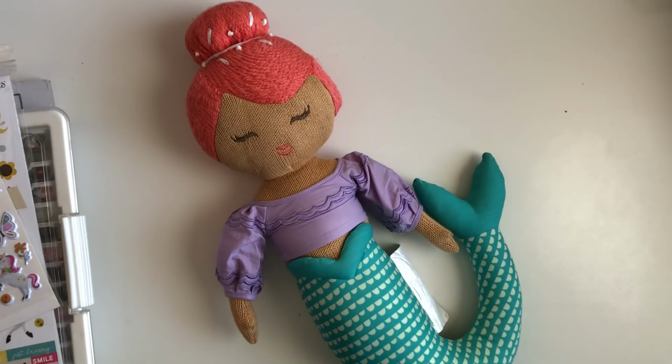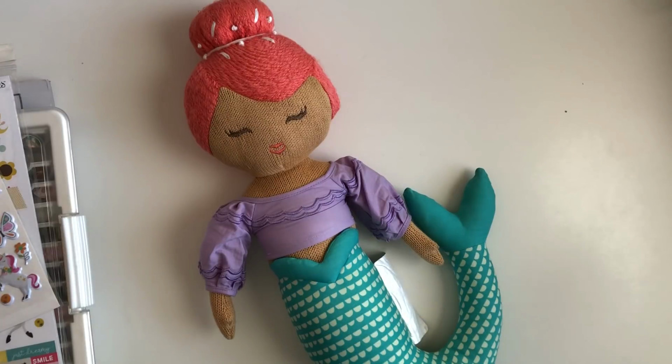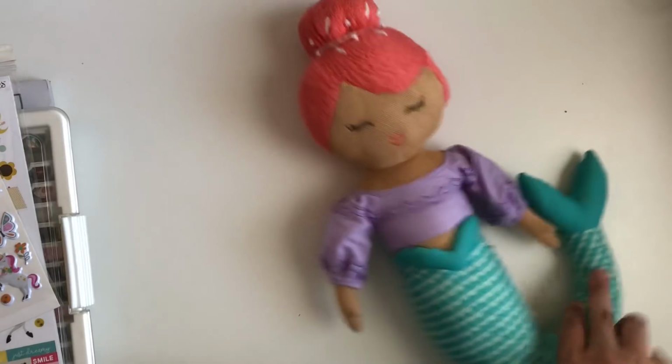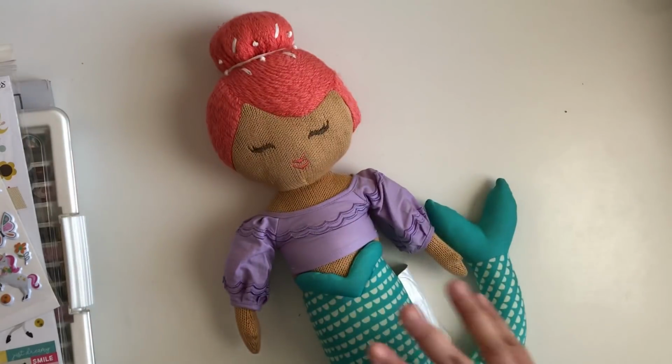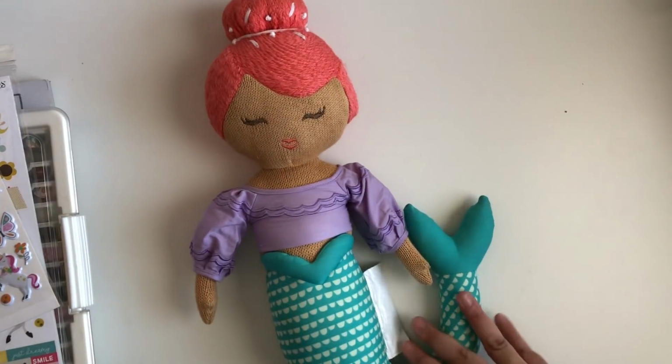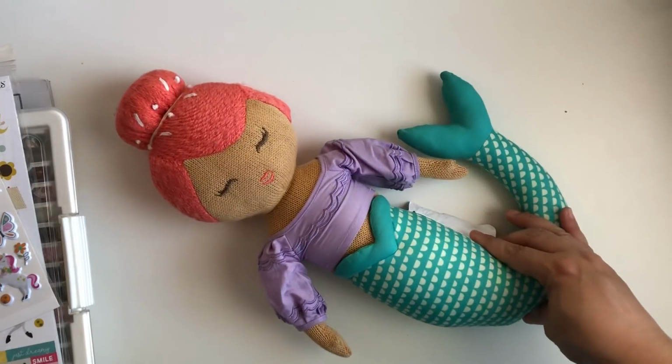and you get free ship. You spend $15 and you get free shipping. And then there was a coupon where you can get $10 off. So basically you were getting stuff for free. So this doll is $16.99 on the Target website, and I had put her in the cart and some unicorn bags, but I ended up getting an email that the unicorn bags are out of stock. So I ended up getting her for free, you guys.